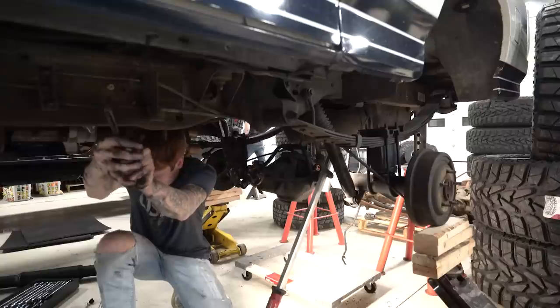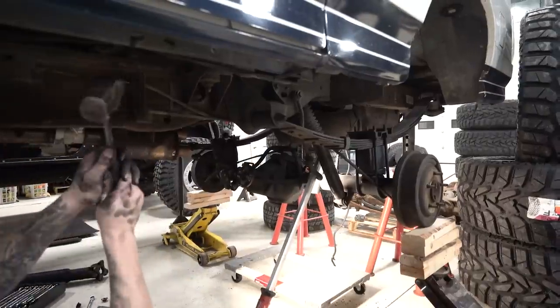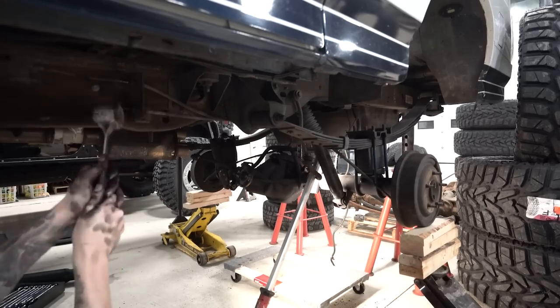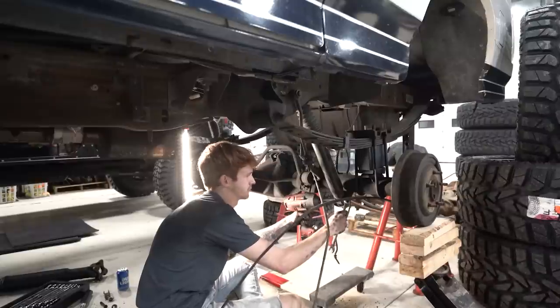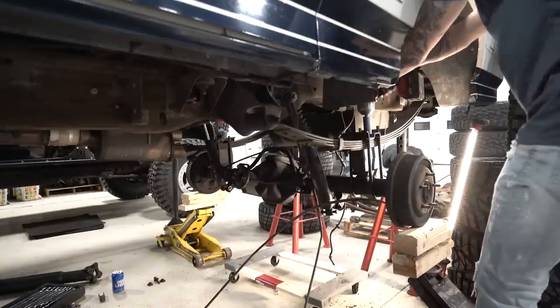So last winter I found a really good deal on some 2011 F250 axles and knew that I wanted to go the solid axle route with it. I picked those up and have literally just had them sitting for a year since then. Finally, now it's time to tear this thing apart, completely take out the twin I-beam suspension that's in it, put some solid axles under it, make it big, do some custom fab work, and build it into what I want it to be.